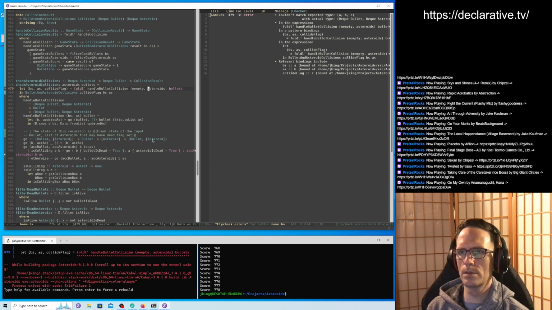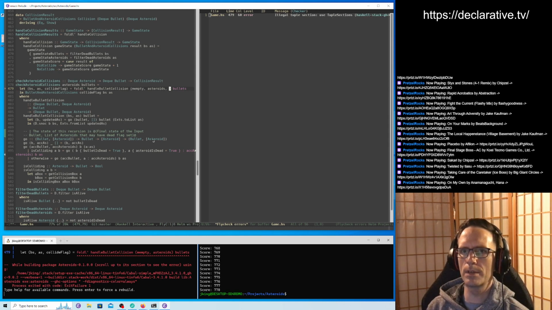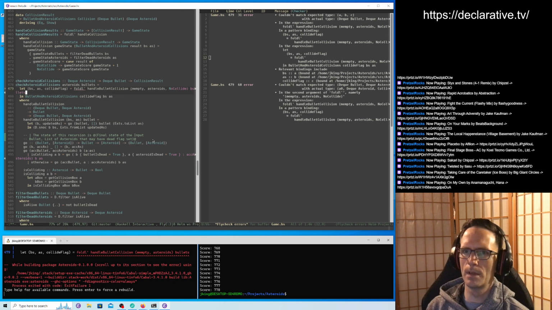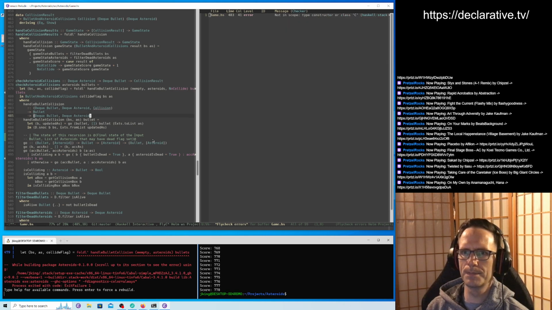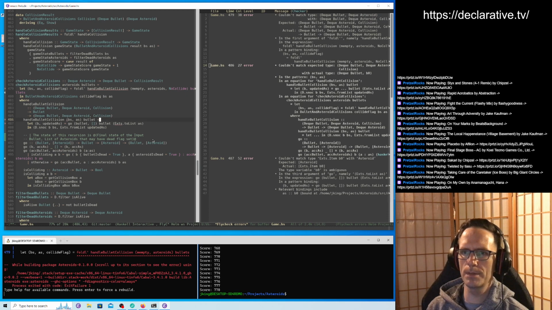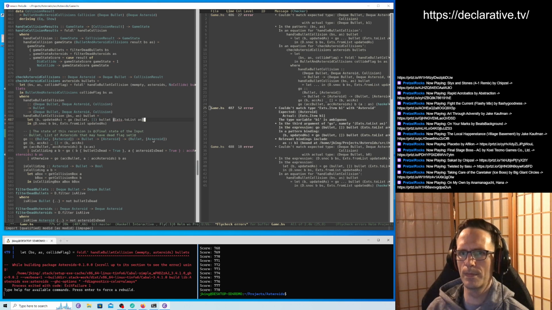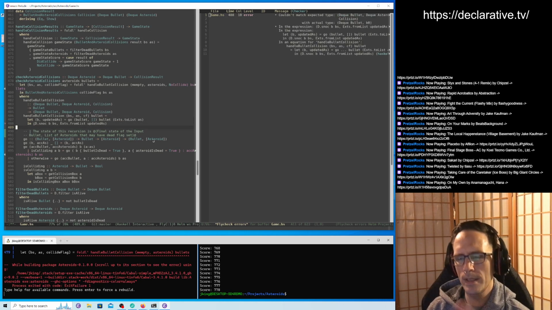And we initialize the state of the fold with no collide at first. Okay. So our handle bullet collision function needs to have this, where it has collision, and then returns a collision. And then CF will be our collide flag.